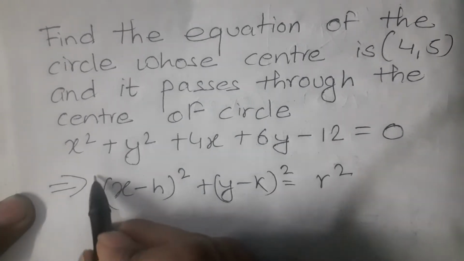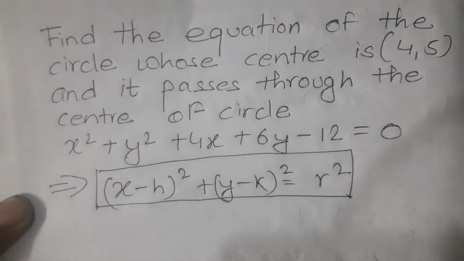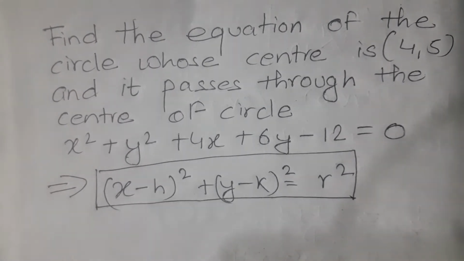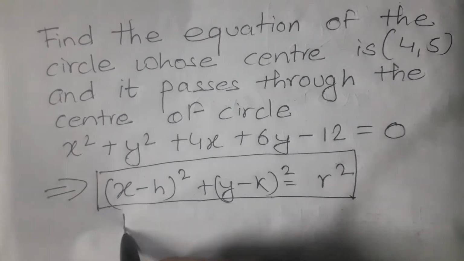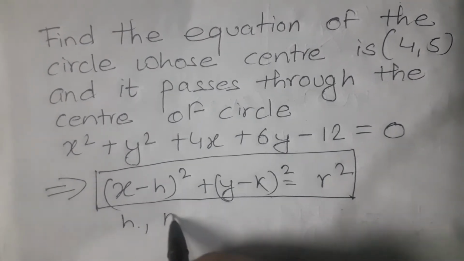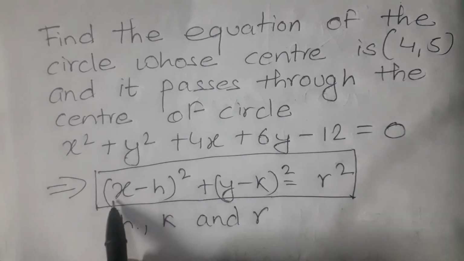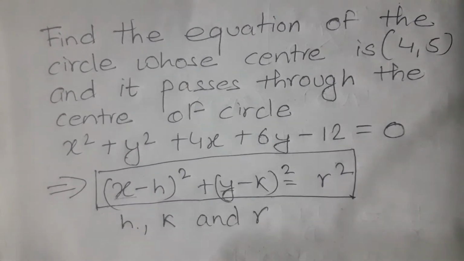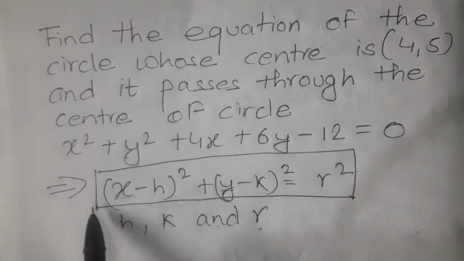So according to this, we need to understand this is the formula to find the equation of the circle passing through the center, and it should have the radius. So if you see in the formula, you can find there are important things in the formula. You can see there is h, k and r. So basically what you need to understand is this x and y, we don't need the values, but we need the values of h, k and r. So how to find the h, k and r?